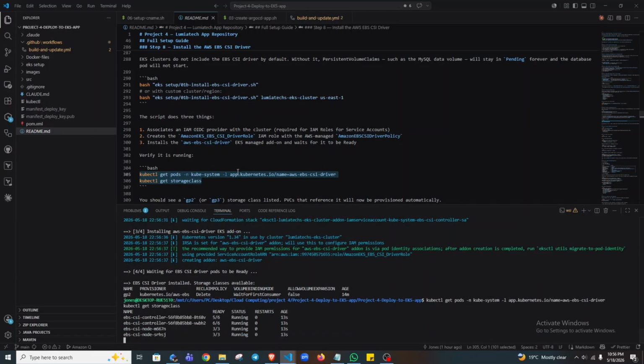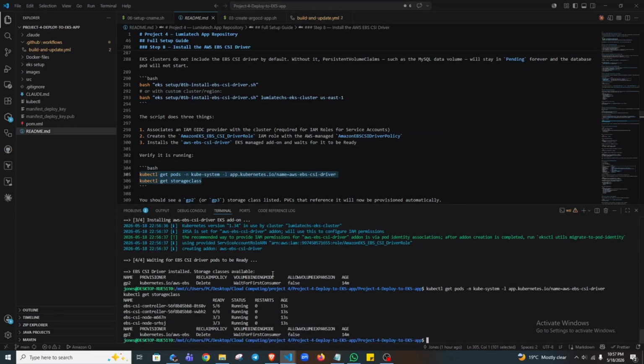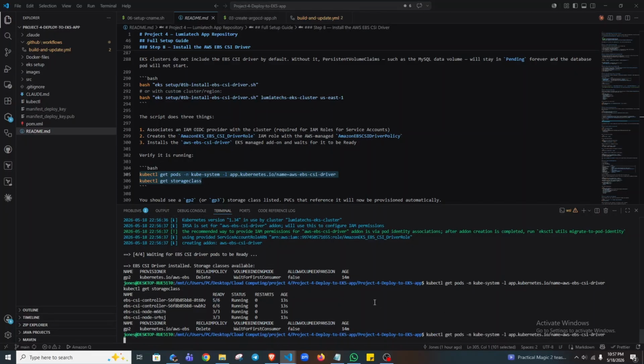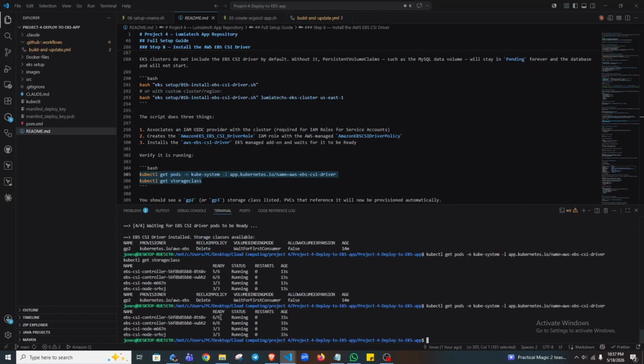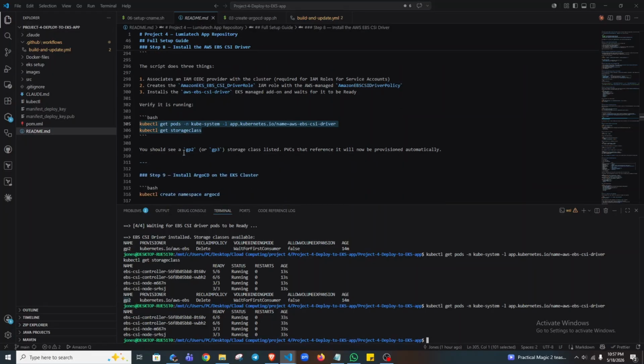So kubectl get pods is going to give me the pods that are there. So we see we have 5 and 6 that are ready. Here we have 3 on 3, 6 on 6. It has not restarted. Let me run it again and see. It's 6 on 6 that is running. Yeah, so 6 on 6 now. So everything is up and running. We see that our volume has been claimed to have a GP2 actually.